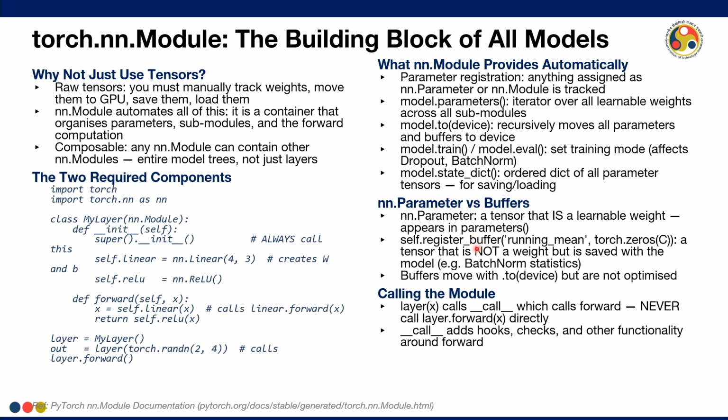And register_buffer will hold a tensor that is not a weight but is saved within the model. So, register_buffer will have the tensor, but it will not be the weights that we want to have as learnable weights. And then we have the buffer to move. The .to method will be used for moving from one device to another, and basically these are the calls that are required for the forward pass, right?